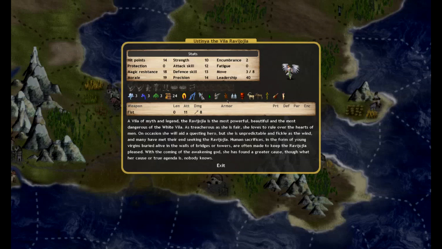Other than that, though, she's just your typical flying Vila with glamour and all the same benefits that all the other ones get. And fist attack, so that's probably not the best. She doesn't have the lightning attack, I guess, of the air Vilas.